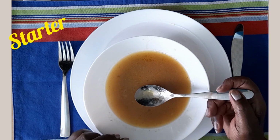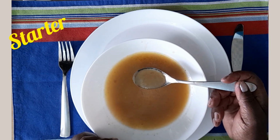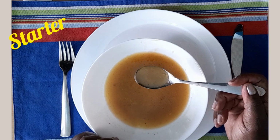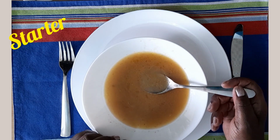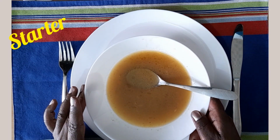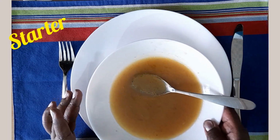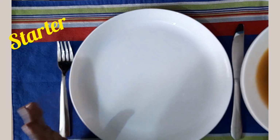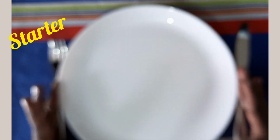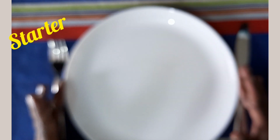So you scoop your soup, you pass it there depending also on the thickness of the soup, then you eat it. And with that, you're ready to move to the main course. Once you're through with the starter, the plate can be put aside, and then you will have your main course on the dinner plate.